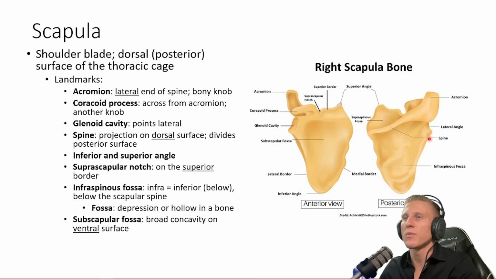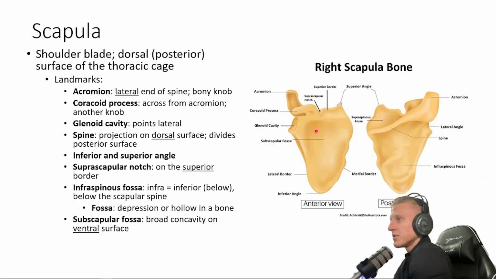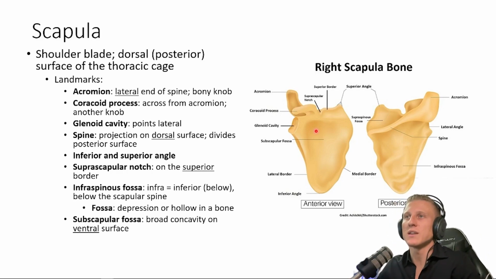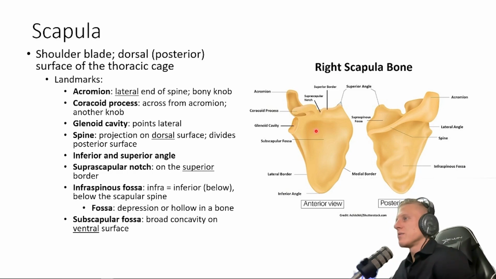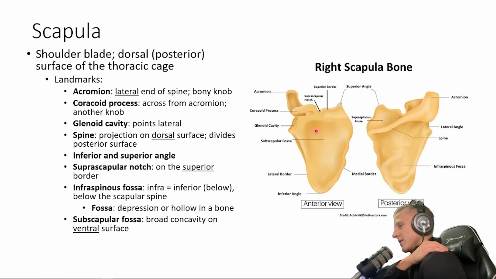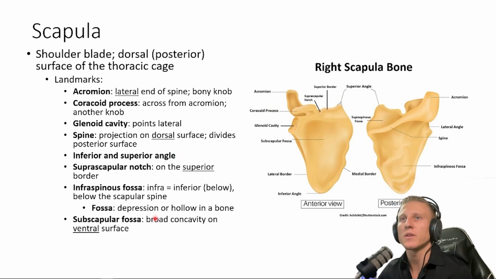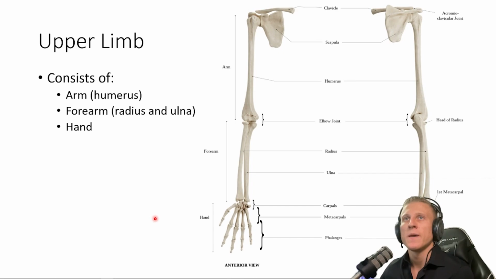So to keep these two clarified in your mind, on the anterior surface, in other words, the part where your rib cage attaches, this side surface, which is between the scapula and your rib cage, that's going to be the subscapular fossa. Whereas the infra and supraspinous fossae are on the actual posterior or dorsal side of the bone. Okay, so keep that clarified.